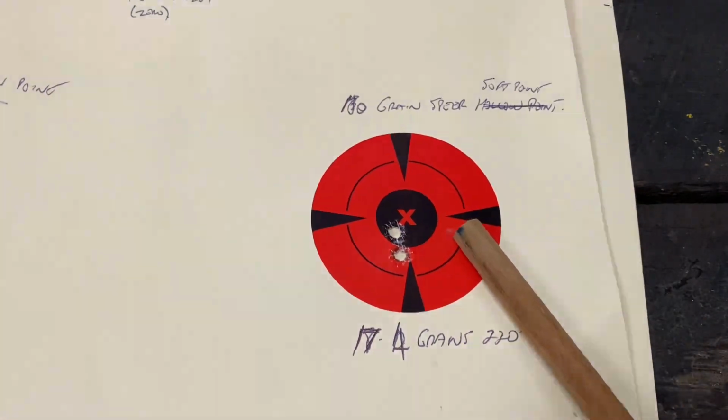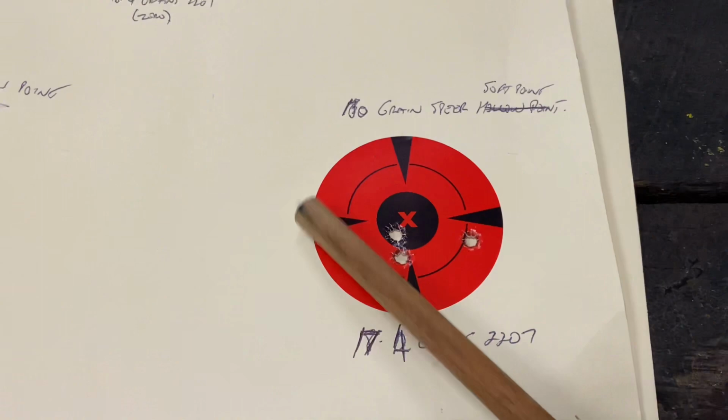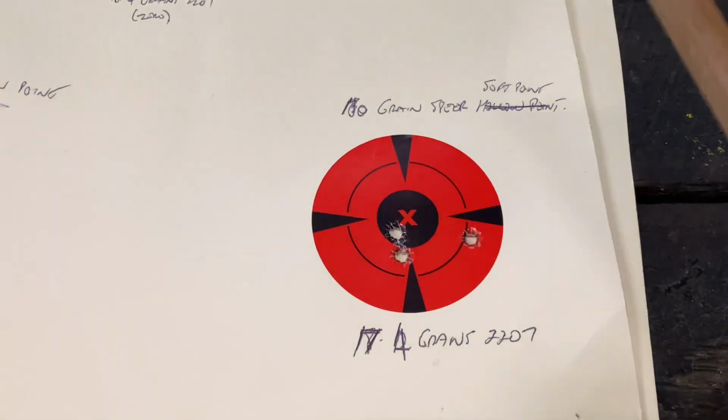I had a couple of projectiles left, and I had a spare target on the board, so I thought I'd just do it for shits and giggles. And yeah, so that came out all right.